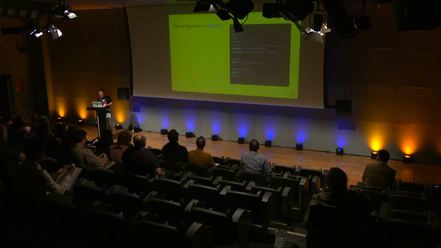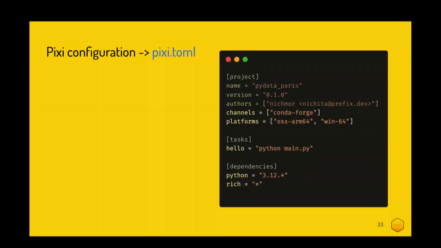So our first step is looking at the Pixi configuration for the project. You can configure a Pixi project using pixi.toml. This is a very minimal example of how it looks in real life. You can see that we are using the project table, and 2 features that I would like to highlight are channels and platforms. Channels is a field where you say from where you want to get your packages. For example, in our scenario, we are using conda-forge. Platforms will tell you or your user what platforms your project supports.